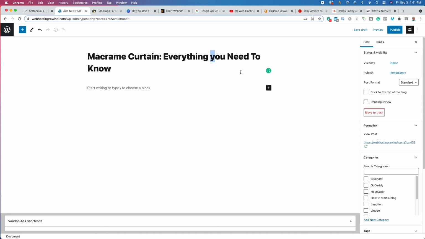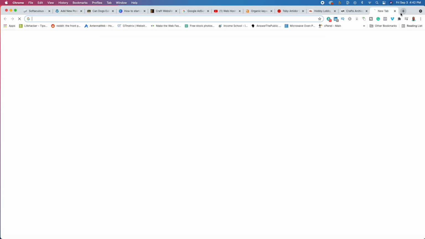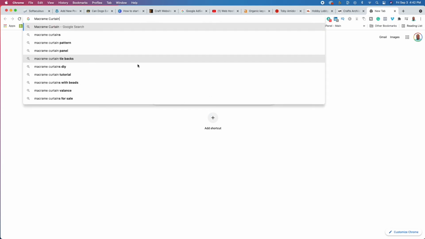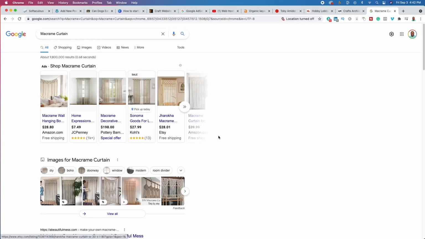Now, the question is how long should our blog post be? And that really all depends on a few factors. It depends on our keyword, it depends on what our competitors are writing, and it really depends on how many words it takes to answer the question. In general, your blog post should only be as long as it needs to be. One way to determine how long your blog post should be is by pasting in the keyword and seeing what your competitors are doing.